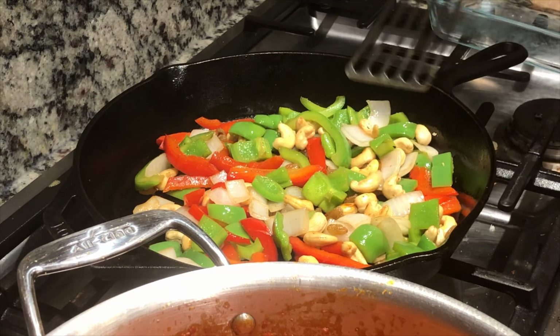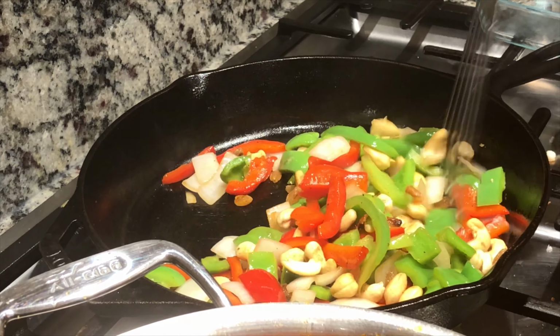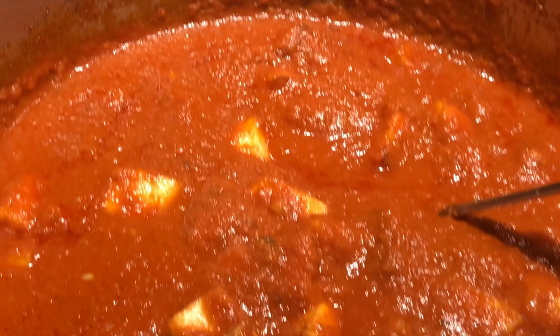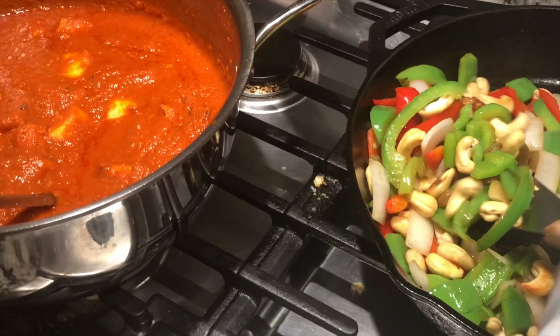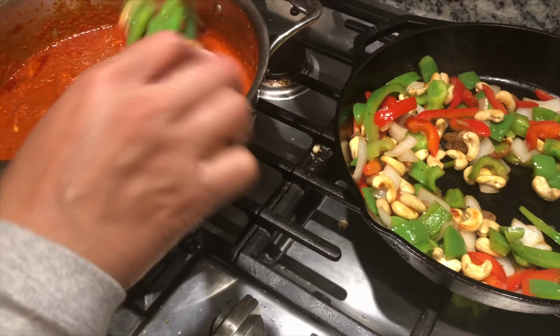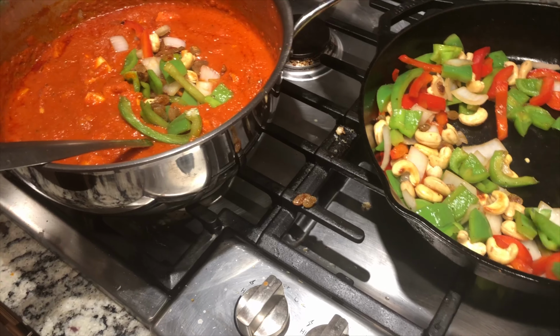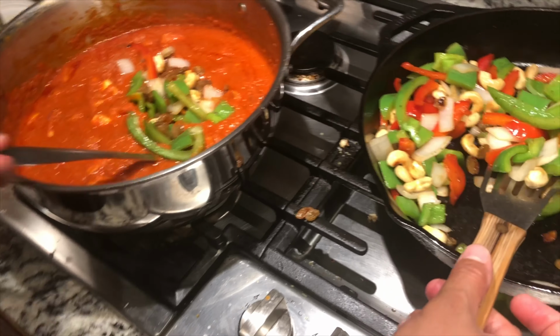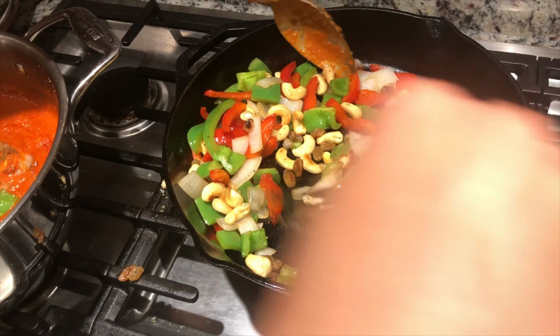Okay, so our veggies are pretty much done cooking. Our nuts and raisins are looking beautiful. And we are now going to add in our veggies in our gravy with the paneer. It takes a few spoons to do this.